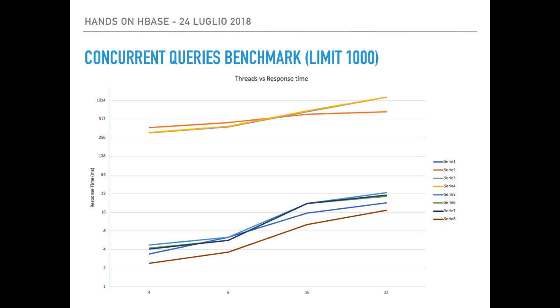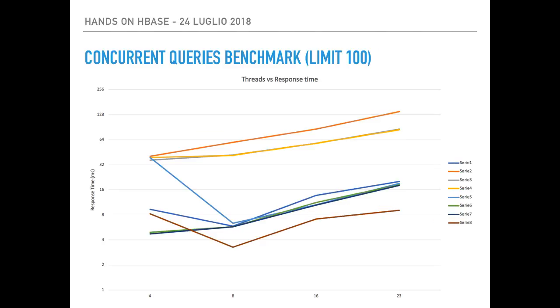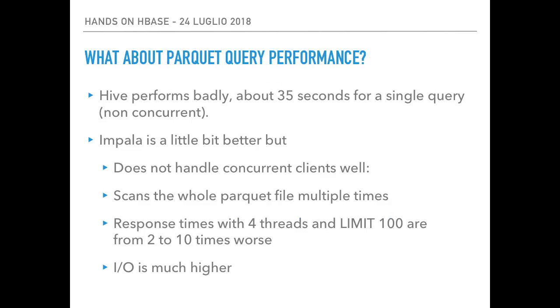and almost no one wants to display 100 records, 1000 records altogether, because it doesn't make sense on a table for a human to read 1000 records. So this case with 100 or 200 is nearer to the reality of the application. So we did some experiments on Parquet too in order to compare the results.